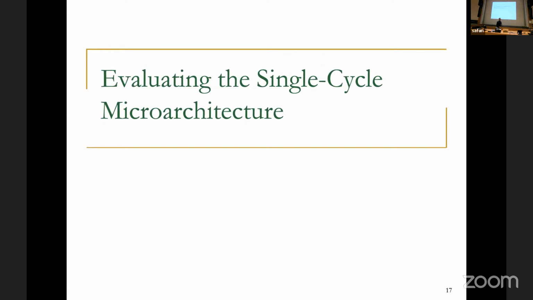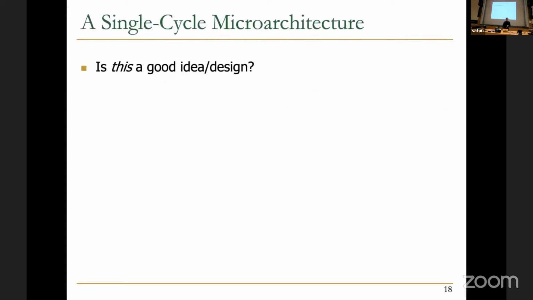Okay, so we're going to do it a little bit more methodically. I think we've already kind of answered this, right? Is this a good design? So how do you evaluate something methodically? Basically asking the question, is this a good idea? Is this a good design? Is it a good point to start? How many people say this is a good idea, SingleCycle? How many people say this is a bad idea? Okay, that's good. So we're going to go through this quickly then.